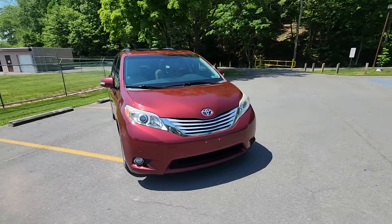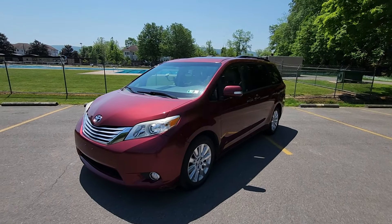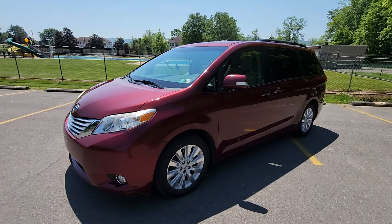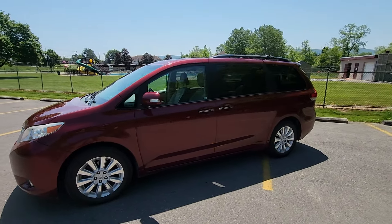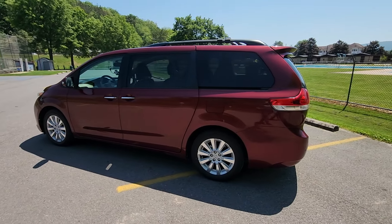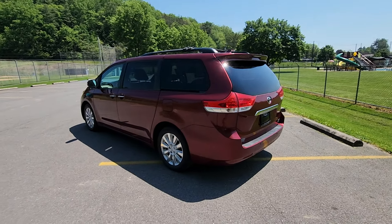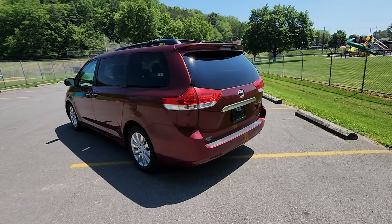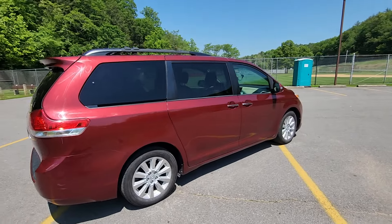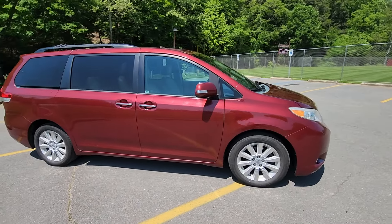Starting up front on the walk around, the paint shines beautifully on this one. The previous Sienna had that typical Toyota white paint that doesn't really shine, but this one is beautiful. The only real wear up here is oxidation on the headlights, which you'd expect on any vehicle with 150,000 miles that sat outside. Although 2013 is surprisingly 11 years ago — plenty of time for rust to start — this Sienna has held up really well. If you live in the northeast, it's still a good idea to get someone under it to check for any rust issues that could make it unsafe.